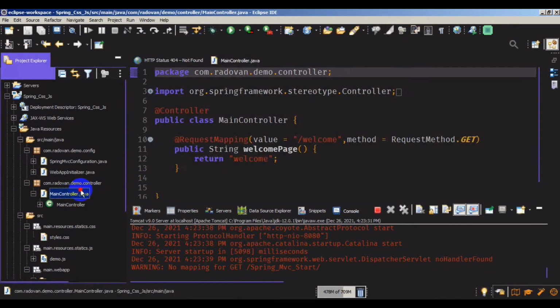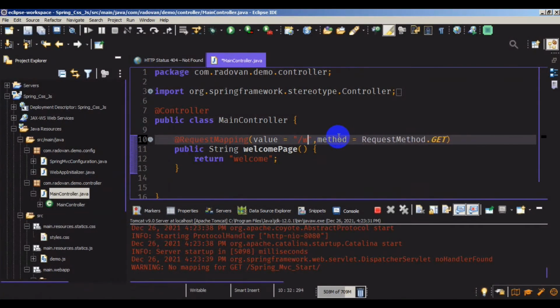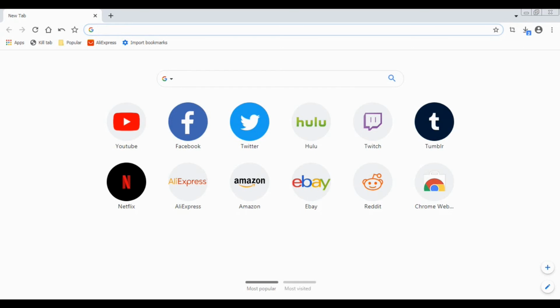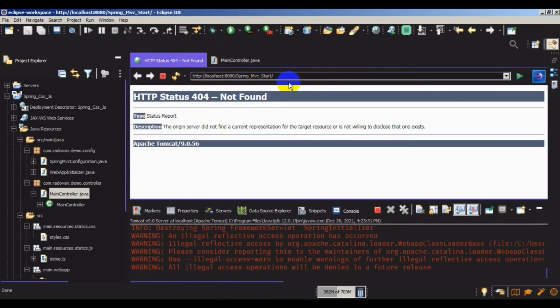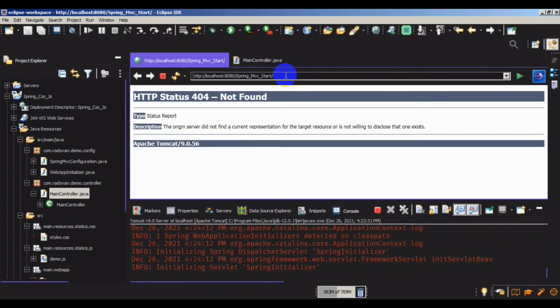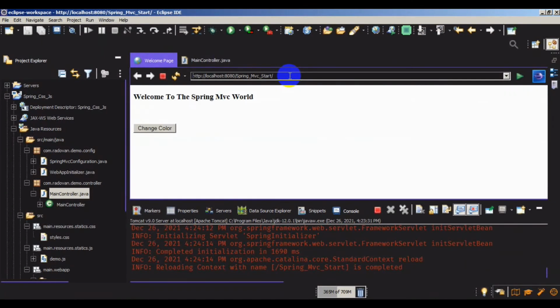I have left only the welcome function, which has a mapping for the welcome, and I will delete this. It will have only slash mapping. Now, just a moment, let me try to reload it here. Okay, now it's working.